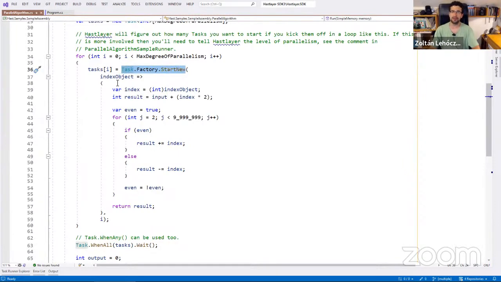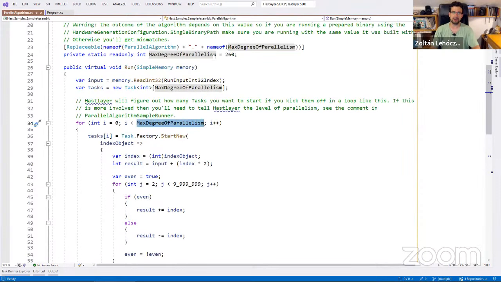I guess everybody here knows tasks, but if not, a task is kind of an abstraction over a thread. For now, you can think of tasks as threads. And we are actually starting this many threads, and this many is coming from a field, and it's 260. It's 260 because actually this many will fit on an FPGA.